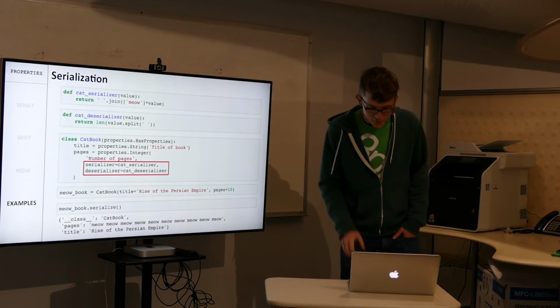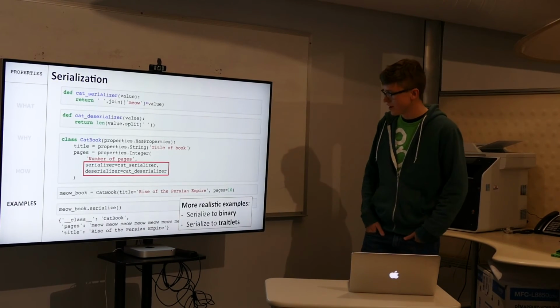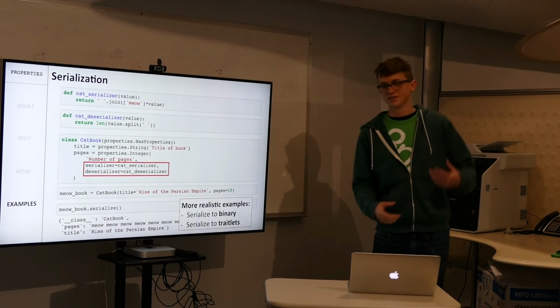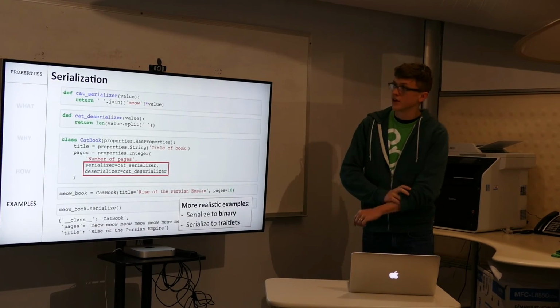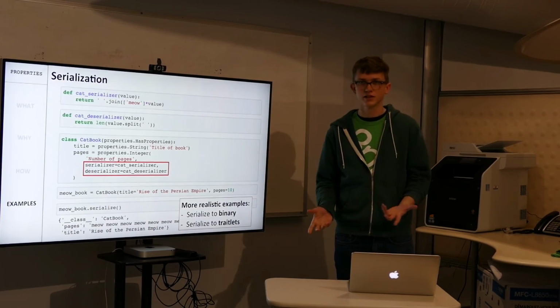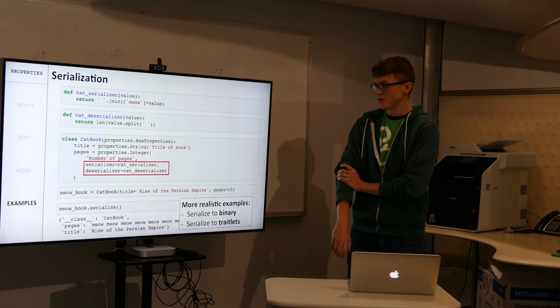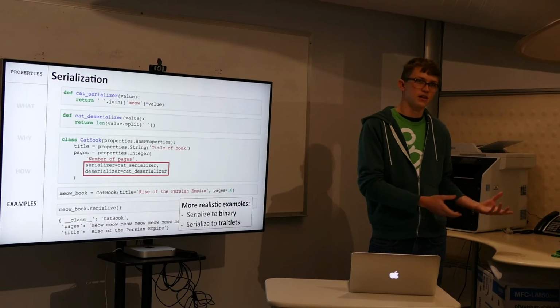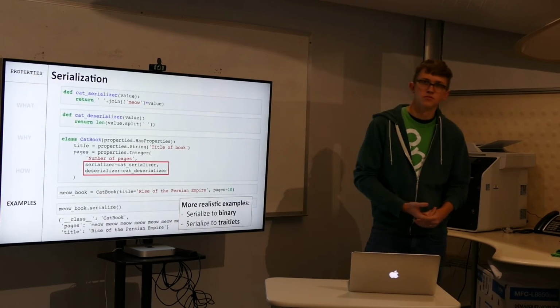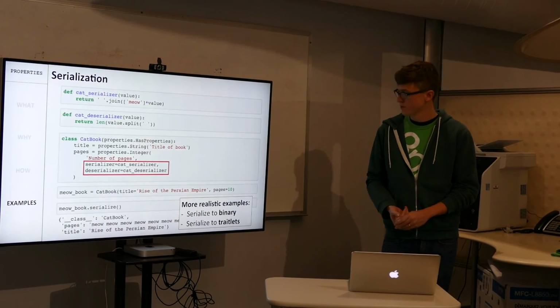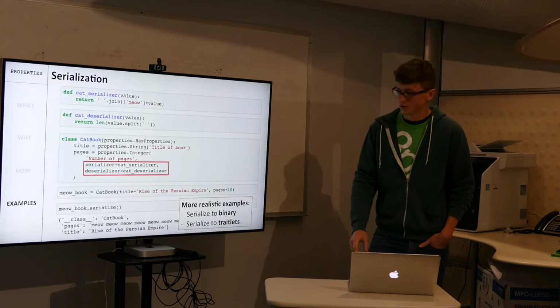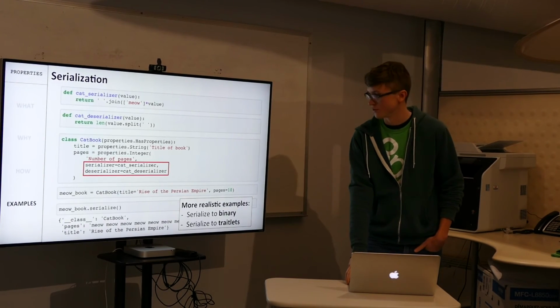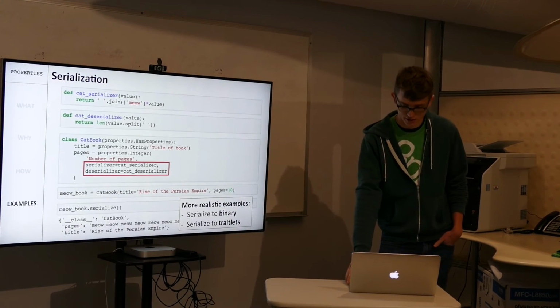So I mean, it's just super goofy there, but there are a lot more realistic examples, like you can serialize files to binary, or even thinking about going between properties and traitlets, since they're so similar, it'd be pretty reasonable to write a serializer that can serialize a properties class to a traitlets class, move back and forth there. So you can kind of do whatever you see fit, or if you just want something that says meow a lot, then you can have that too.